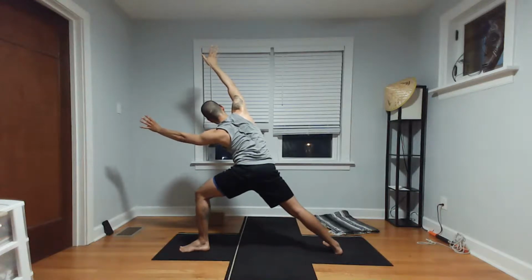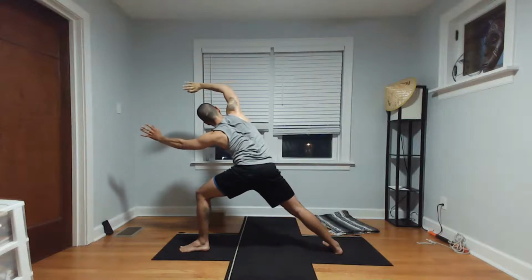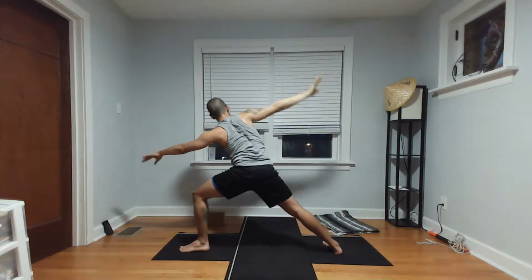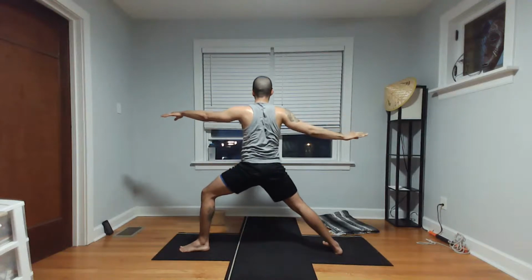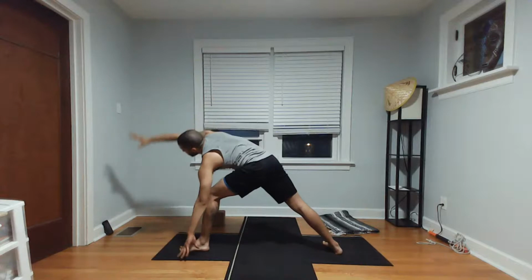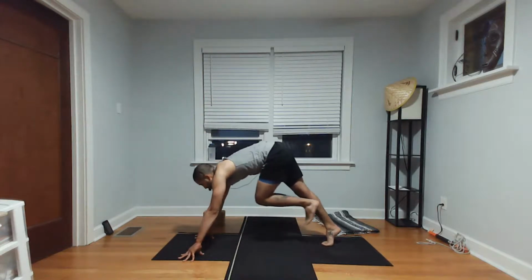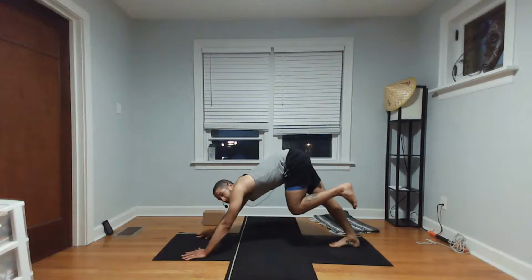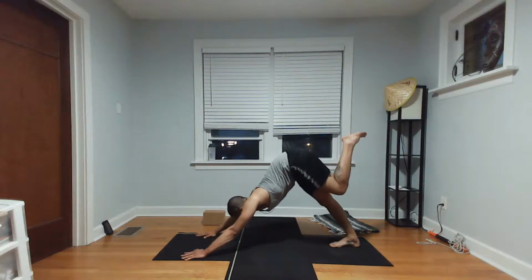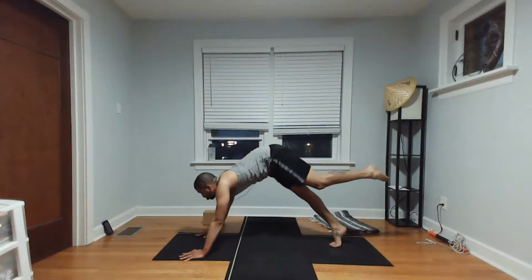Full breath in. Hold through the exhale. Inhale, come up, warrior two. Feels good, man. Both hands come down to the ground. Left leg back, maybe even up, three-legged dog. And let's flow through Vinyasa.